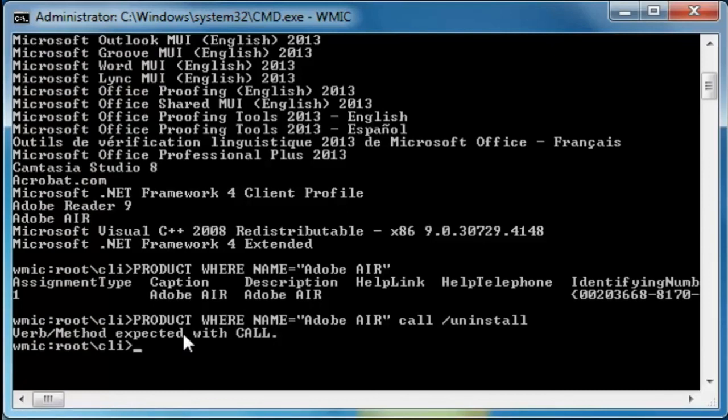Or I might have entered these additional slashes, so I'm going to remove that and hit enter.